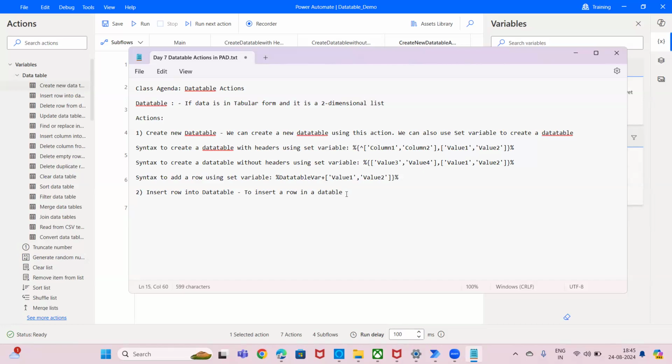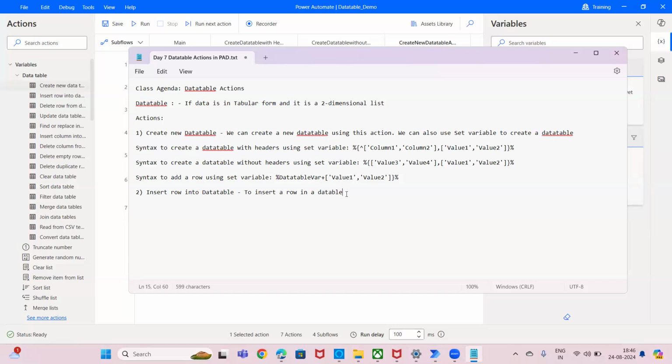If we are sharing a folder between two machines, in that case, data table cannot be accessible. If you are using some Excel file which is common, and you are updating from the first machine, and it is shared with the second machine also, then whatever data is updated up to that point, the second machine will take. But data table, we cannot store in some shared folder. Data table data we are importing into Excel, like that I'm saying. At that point, whatever data is updated, that data only will be available. So there is no locking, like one flow working. You can create a copy and do that.